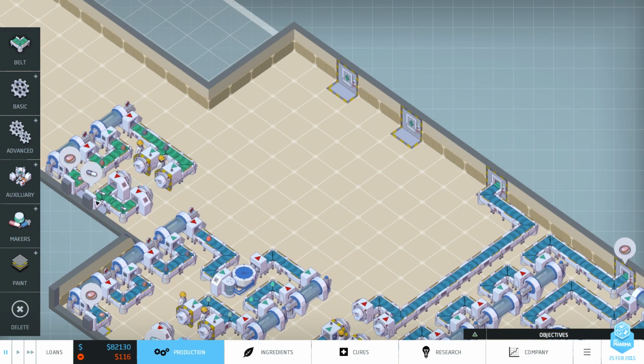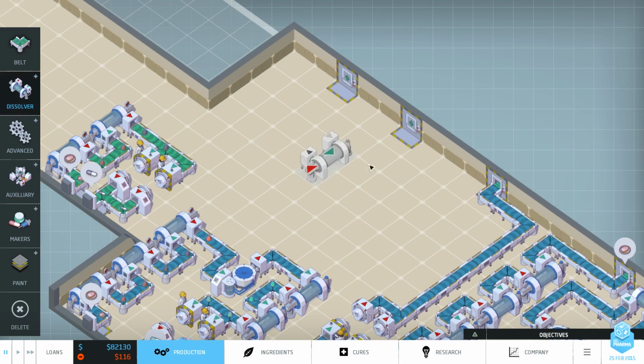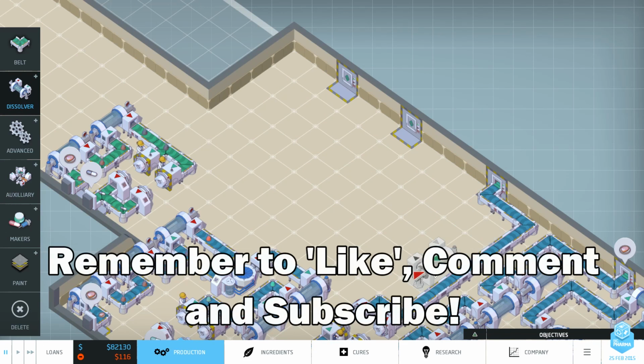Cool. Right. So let's see if we can get one or more of these production lines in. How are we going to do this? Okay, I think we're going to do it.